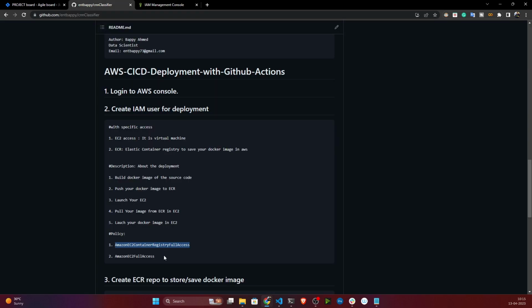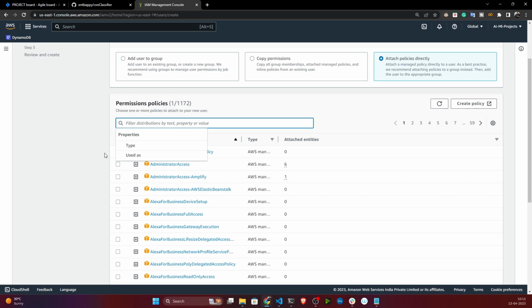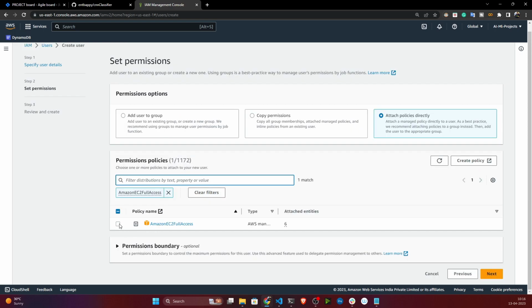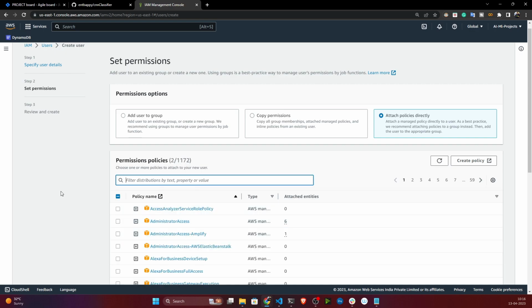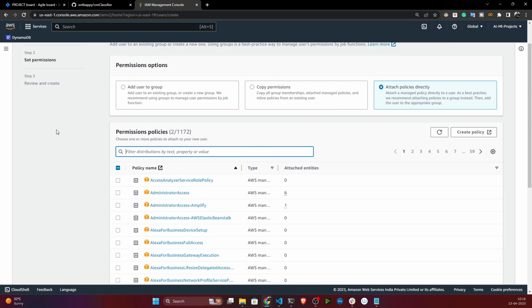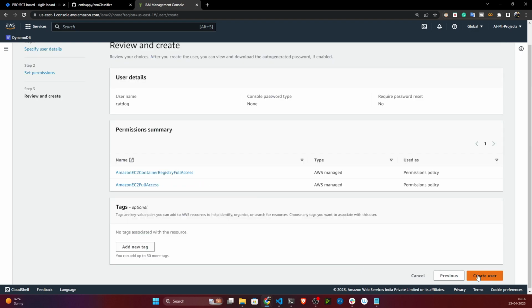Now the second thing, I also need to give the permission, which is nothing but EC2 full access. Okay, because we'll be also using the EC2 service. So as I already mentioned from the very first of this video, I will again press enter. So it will come, I will select, and I will remove this thing. Okay, now it's done. Now what I will do, I will click on next.